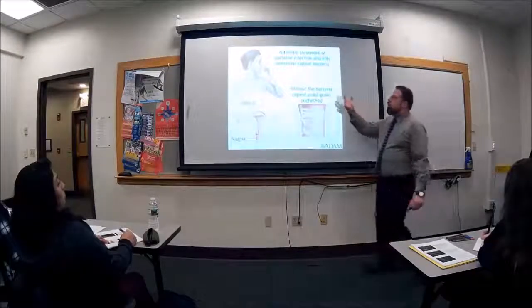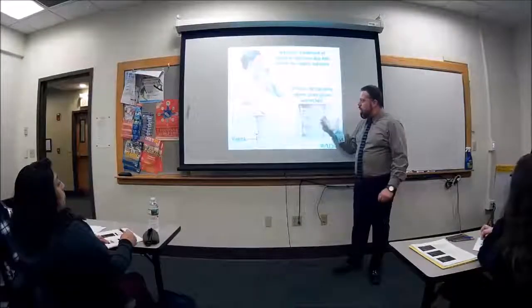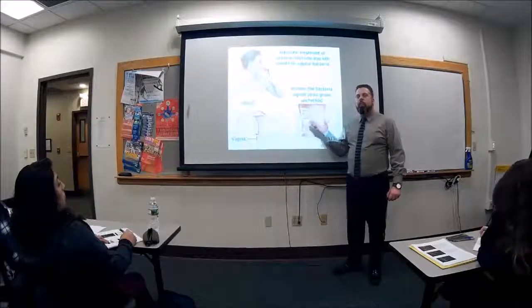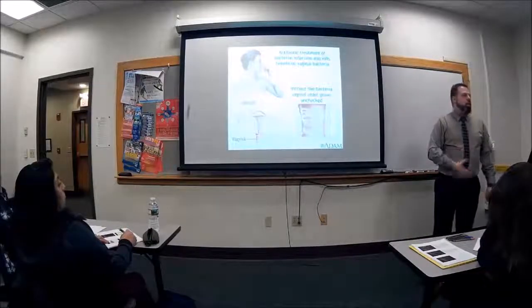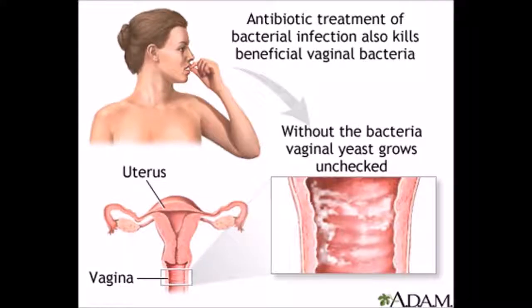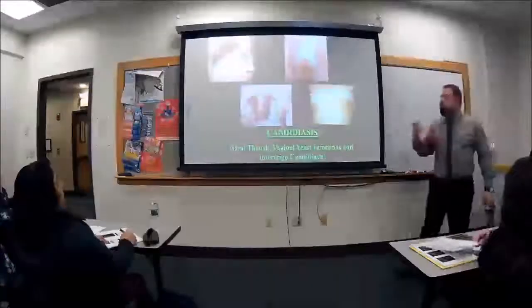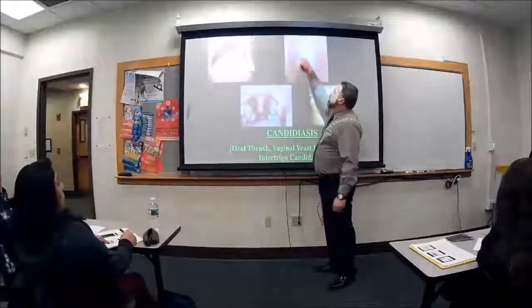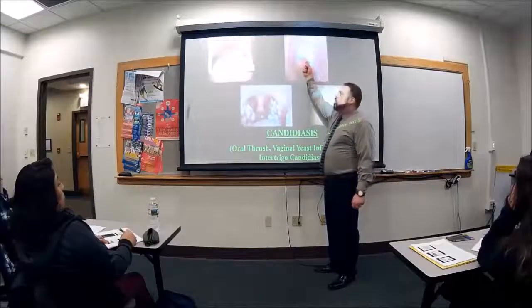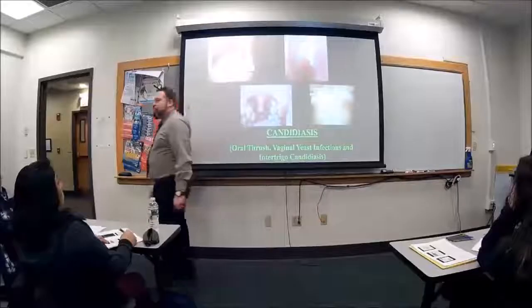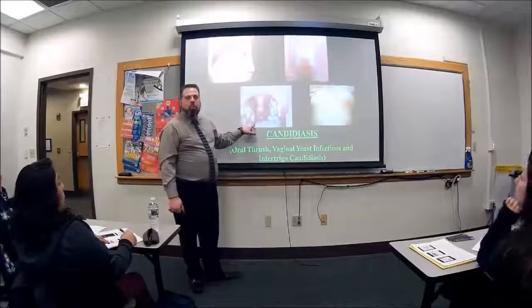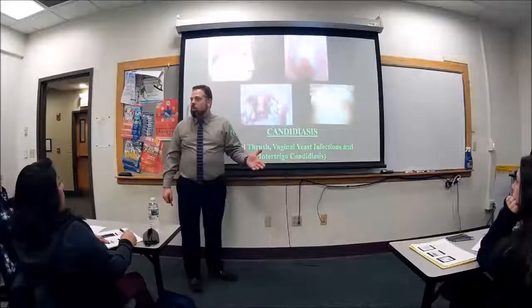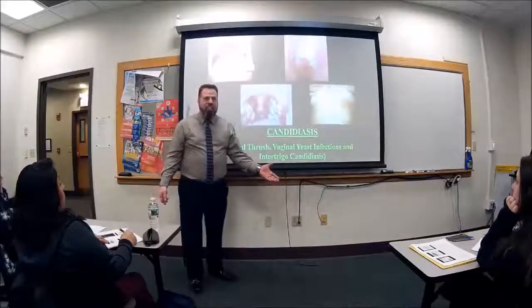This is showing you the whole thing about taking antibiotics. It's going to kill the good bacteria, allowing the candida to flourish, right? And you get yeast infections in the vagina, and in the mouth too. Here's the outside of the vagina, and there's all this cheesy stuff. That's the yeast infection. In the mouth, that's oral thrush. That's candida, that's yeast. We see it in children, newborns, because their immune system is not up to par yet. Makes sense.